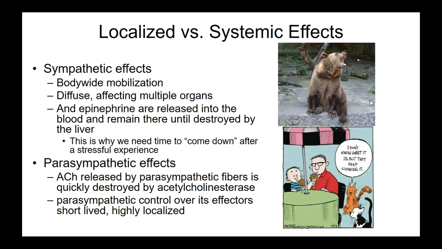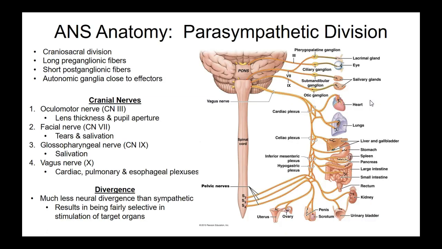So we only have a little bit left to talk about. So we've, up to this point, talked about some functional or physiological differences between parasympathetic and sympathetic, as well as some structural differences like preganglionic, postganglionic neurons, as well as the neurotransmitters. We're going to dig into a little bit more of some anatomical differences between sympathetic and parasympathetic now. All right? So up to this point, we've talked mostly about functional physiological differences.